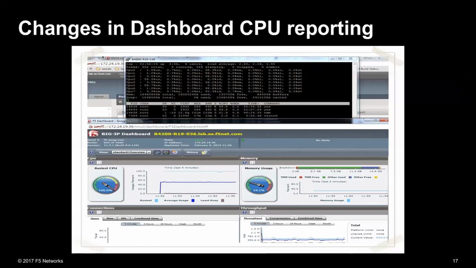So basically, you can get alarmed by checking the dashboard, and when you compare that against the top, you can see that the data plane TMM CPU usage is relatively small. You can see here on the dashboard that it reports an average of 50%. But we have to keep in mind that the PC CPU is at 100.